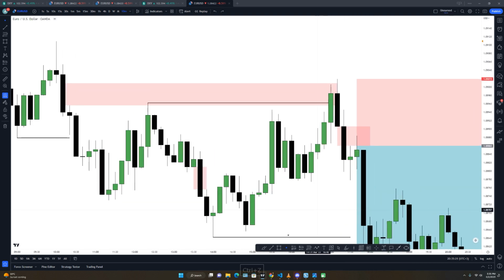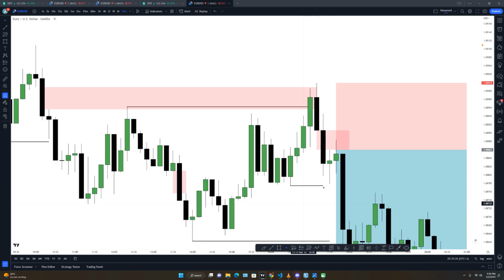There's really no clean market structure shape here for a channel character. It would have been cool if price broke this low. It would have been way better if price broke this low. So from filling this gap, I want to see price drop and break this low. It didn't happen.